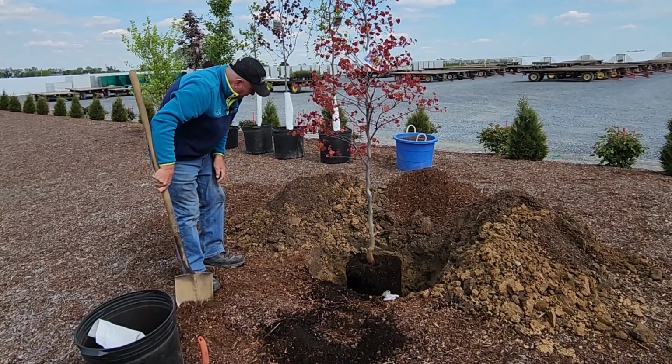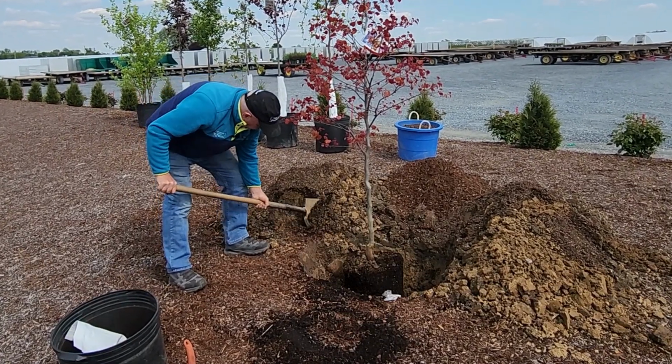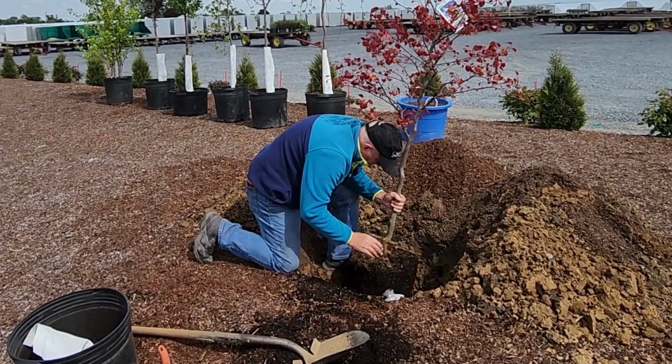Actually, when I see it now, it looks a little low, so we're going to put in some soil and bring up the level a little bit and then check it and see how that looks.